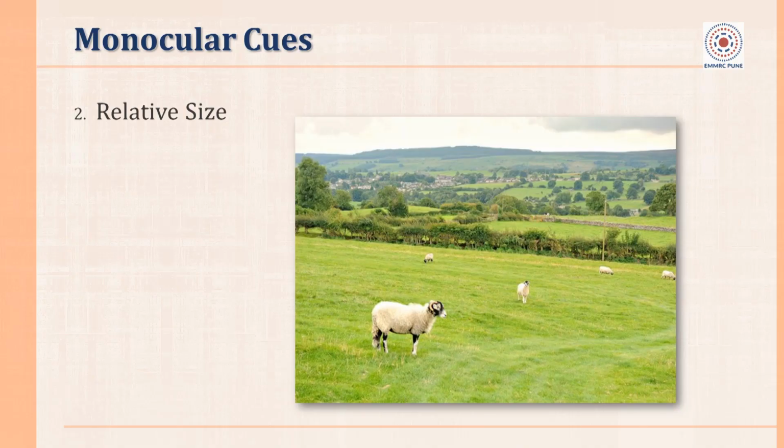Movie makers use this principle to make their small models seem gigantic but off in the distance. Look at this picture. The goats which are far away appear to be smaller than the one which is closer to the camera. The smaller images of goats give us a cue of distance.